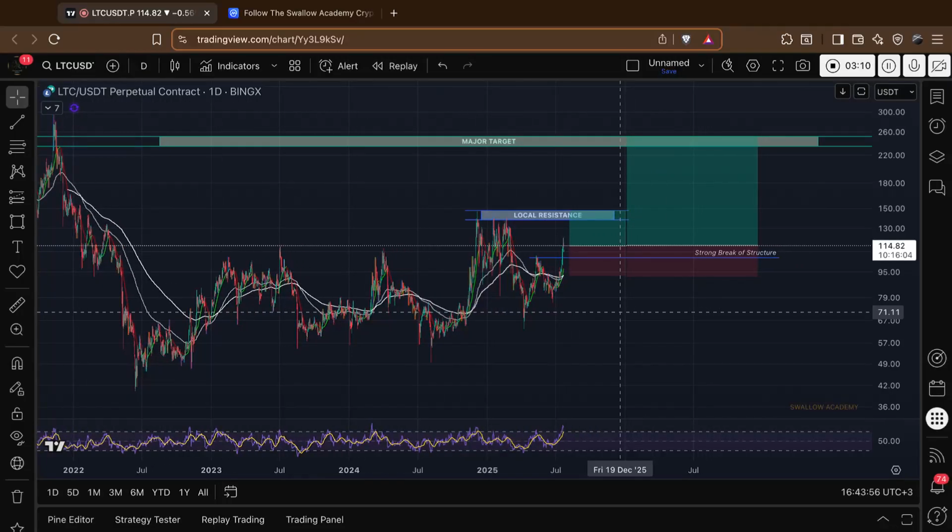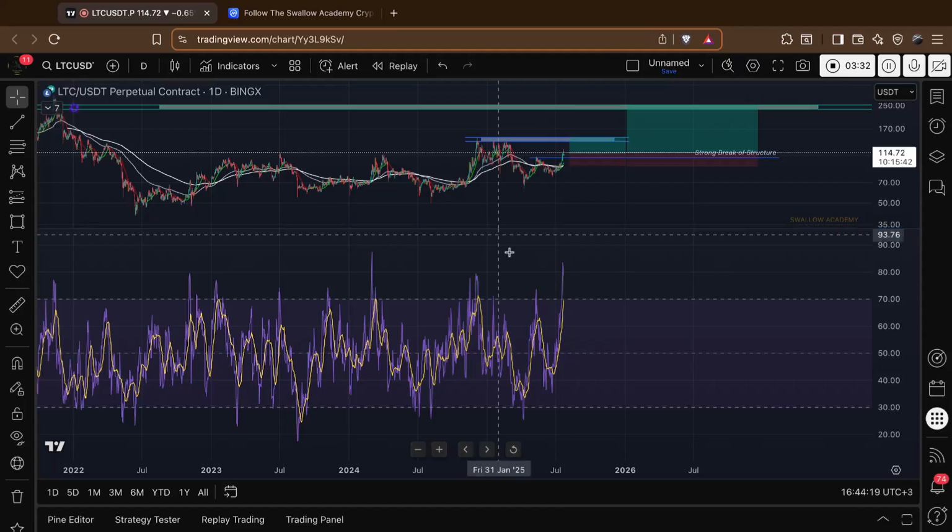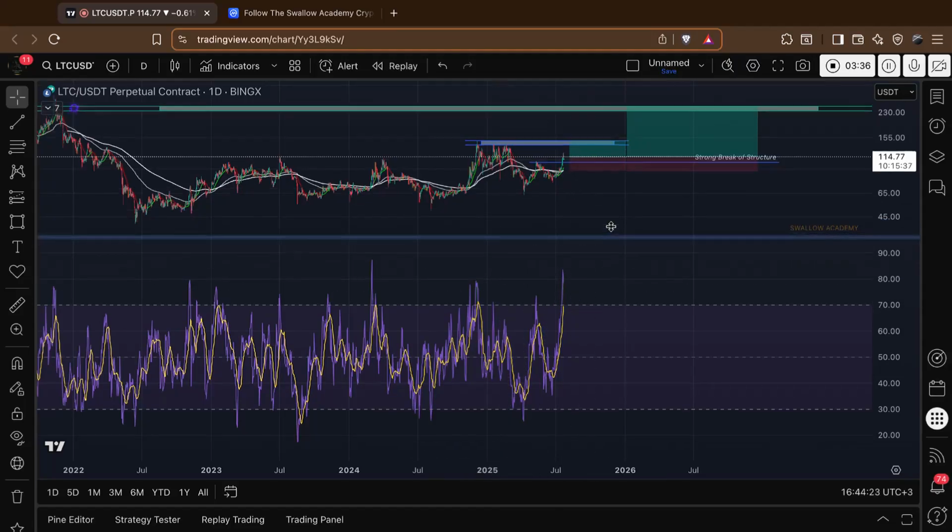EMAs are far away, but if we check the previous times when we had a similar movement, for example here or here, it was actually the start of a new high, a local high, not a new all-time high. So based on this, the EMA shouldn't be a concern. What is slightly concerning is the RSI here, which is getting heavily into overbought zones. So definitely keep an eye on this one.